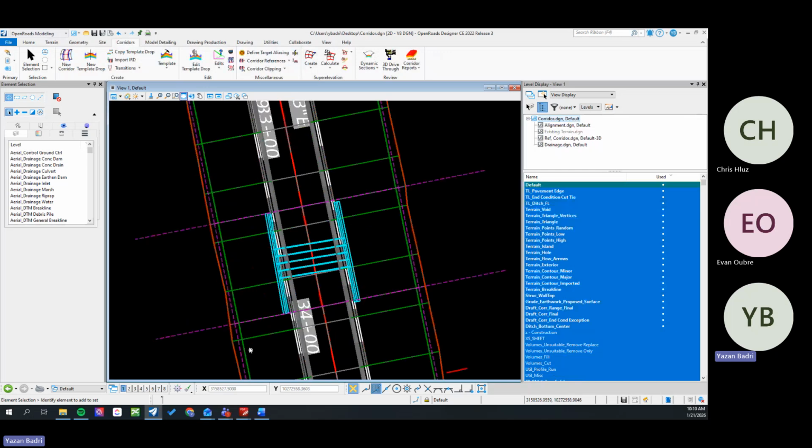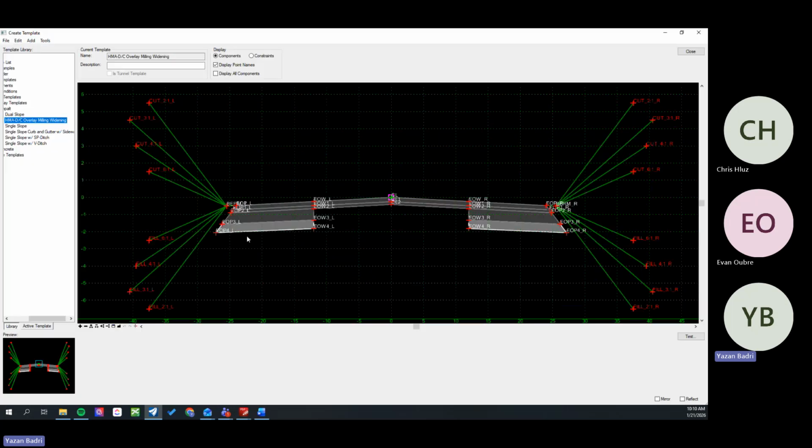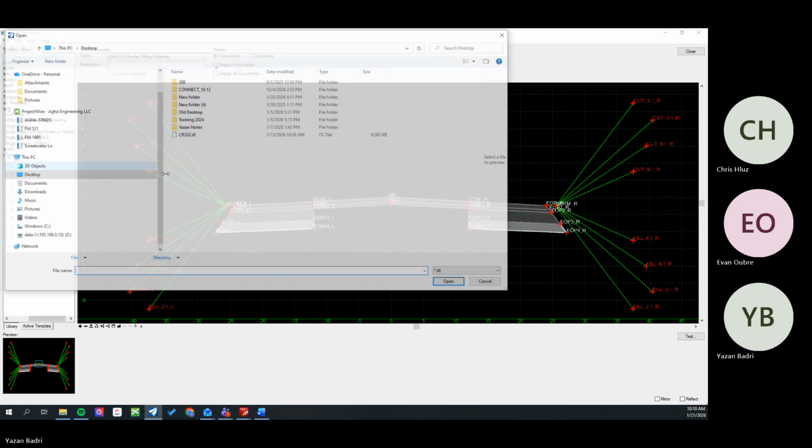What I want through the culvert area is I don't want that ditch. I just want it to tie to the top of the head wall. So I don't need that back slope basically. I just want the daylighting. So I'm gonna come here and switch this template, but let me make sure I have the right template library loaded up.